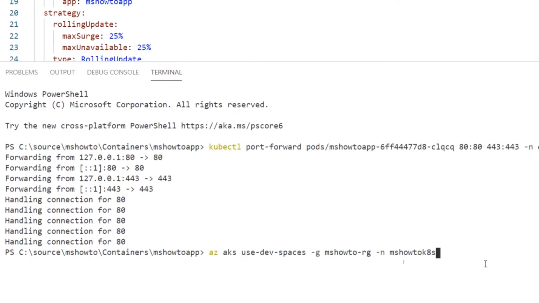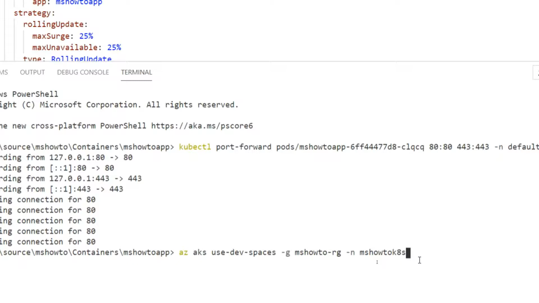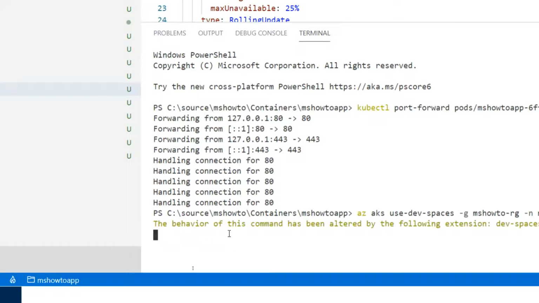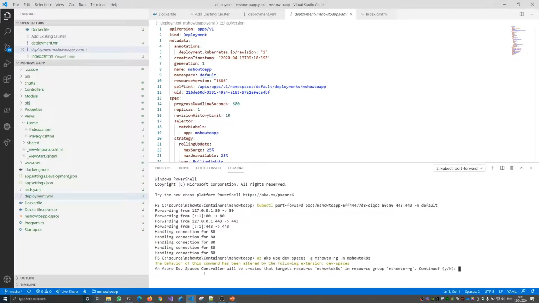I'm going to run this command to update my AKS cluster to use Dev Spaces. I hit enter. Yes. Now it's creating and selecting the Azure Dev Spaces controller on my AKS cluster.